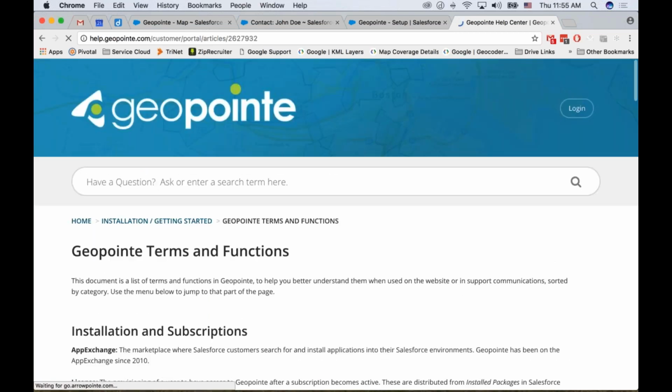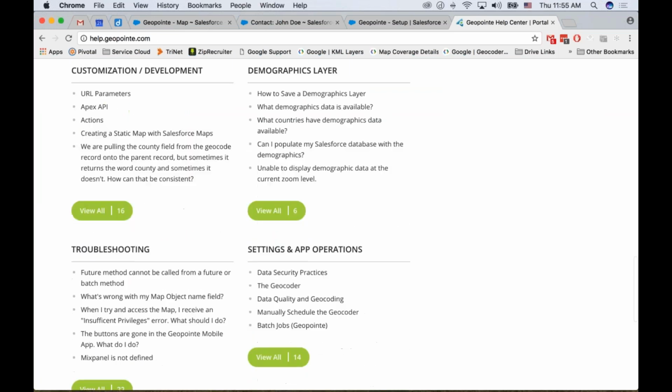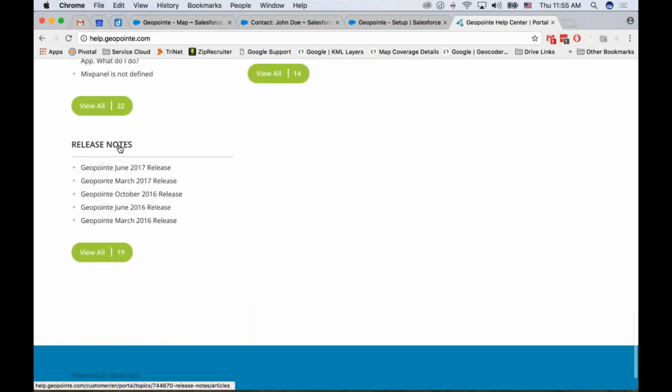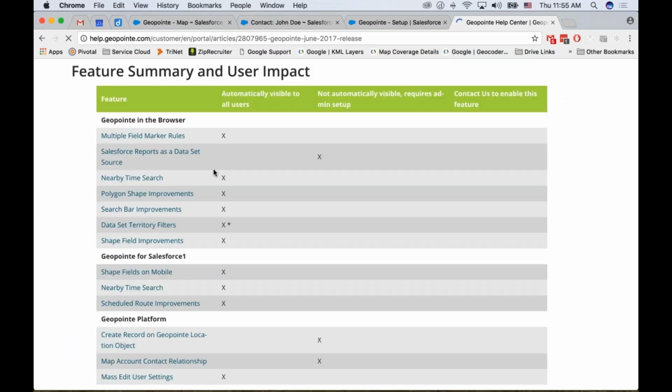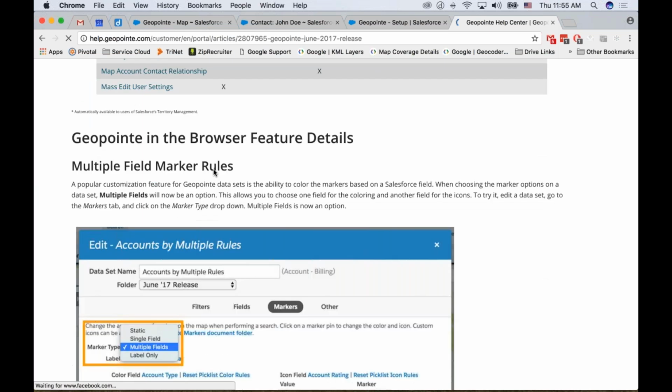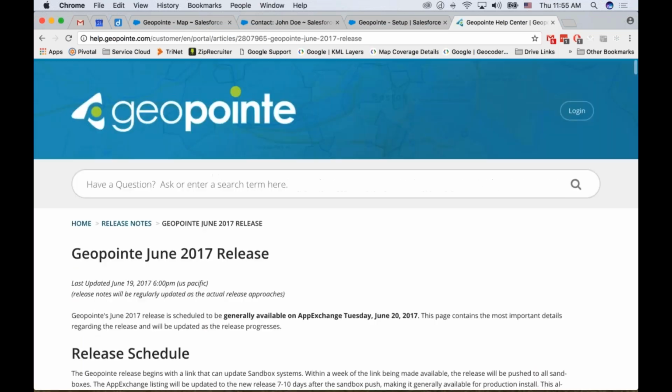And what about a roadmap of upcoming functionality? We don't have an exposed roadmap, but as soon as we've got the next release ready to go, those release notes will be here on the website. And again, you'll have a good month or so of lead time for that. So it's actually down here, the very bottom section. So we don't have a full roadmap, but you can at least see what all goes into a release. These are pretty thorough with lots of screen caps and even some how-to steps. So they're pretty thorough release notes when we get to that point.